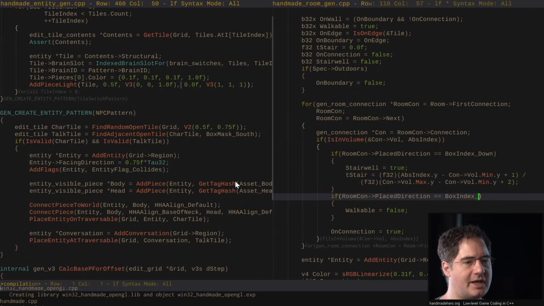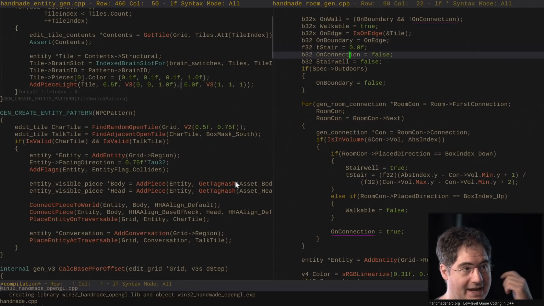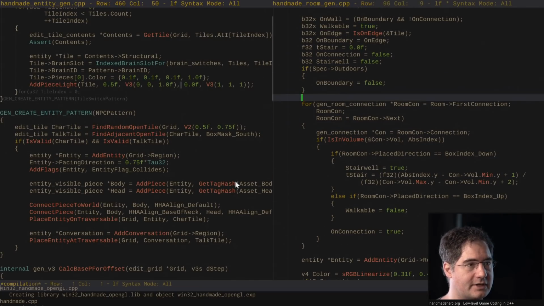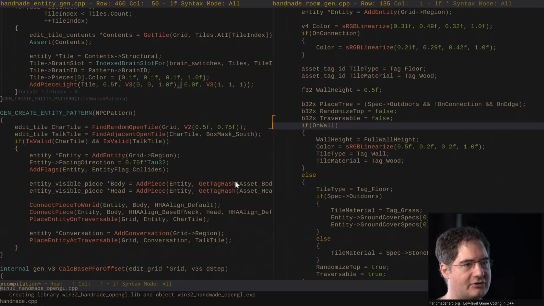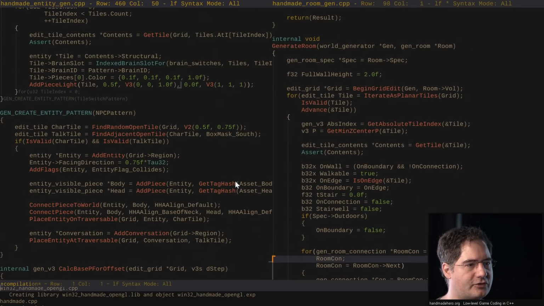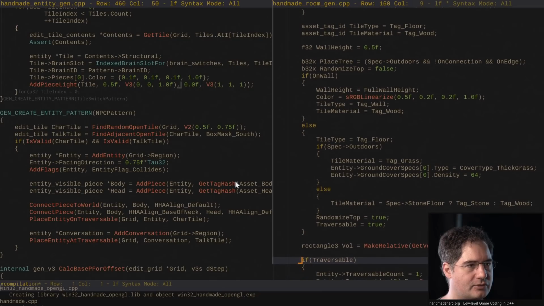Where if there was an up connection, you're not supposed to be able to stand there. You know what I'm saying? And only if there wasn't also one down. So if there's one up and down in the same room, that's fine. So here it is, it's traversable, right? So that's what we actually want. And the problem that we're going to have is traversable gets set somehow in here to true, right?